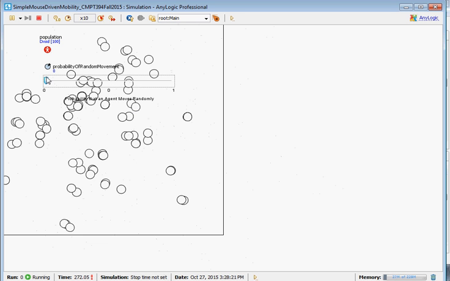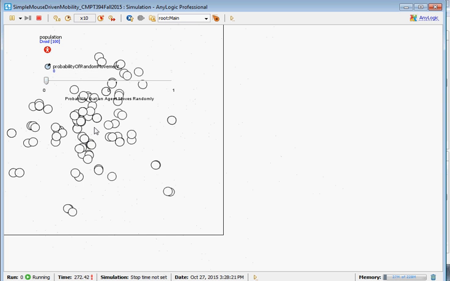If we have them be entirely preferential, well, okay, that's interesting. Oh, look at that. They're moving, yes. I think they pick themselves as the target they move to in that case. That's my theory.